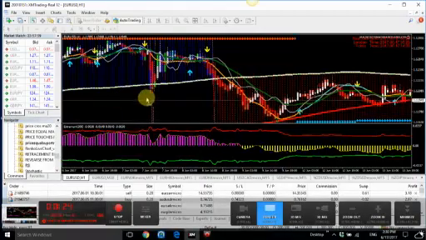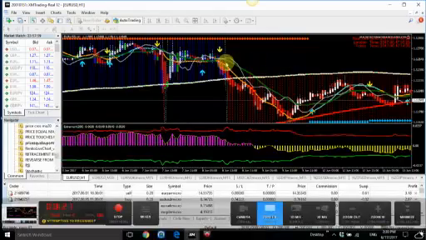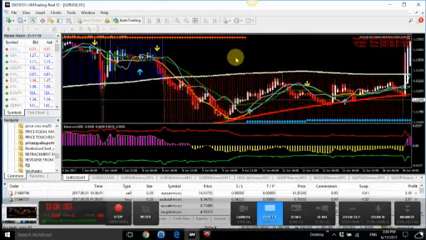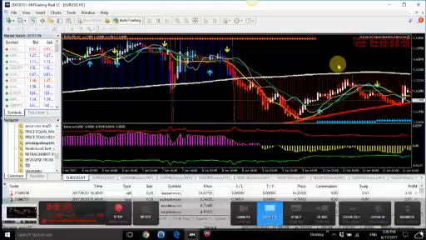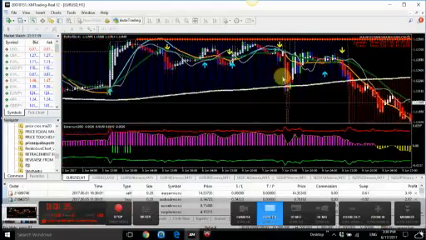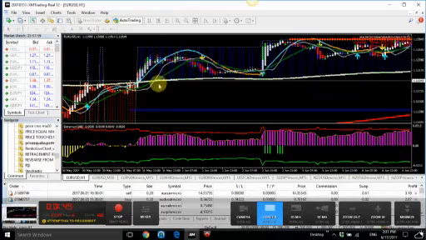What I want to say about the trend is that you have to know the kind of moves the price makes. When the price crosses the moving average 200, you have to know that the price will pull back to the moving average 200. This is the movement of the price. When it crosses the trend line, it will pull back and come back to the trend line.